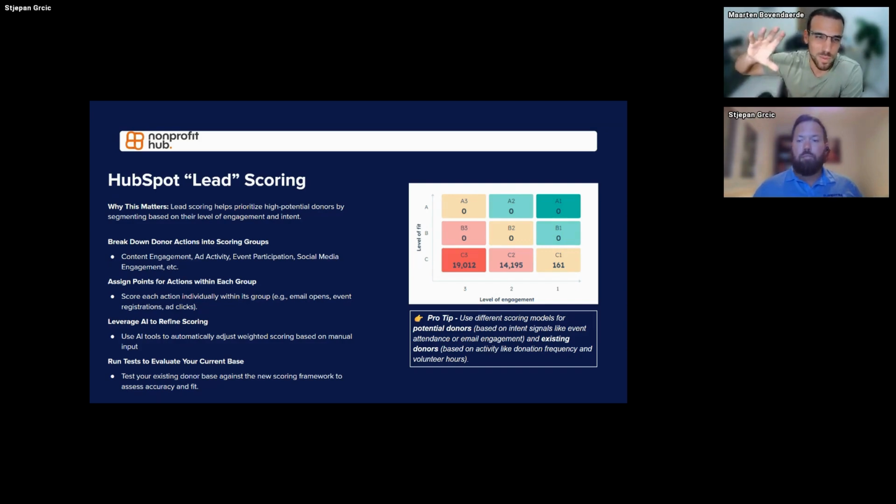you first want to break down what the scoring groups are. So what are different elements that you value in a donor or a potential donor, right? This could be general website activity, ad activity, blog activity, if they're signing up for events, and then actual donations, for example, as well. So setting up those groups. Then within each group, that's where you would define the individual triggers, right? So hey, within donations, do we have different types of donations that we'd want to score differently? We'd probably want to have a different score for larger donations versus smaller ones, right? So that's where, within those groups, you start creating those nuances.